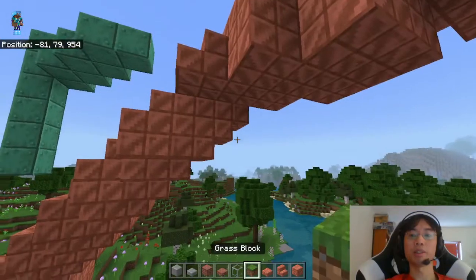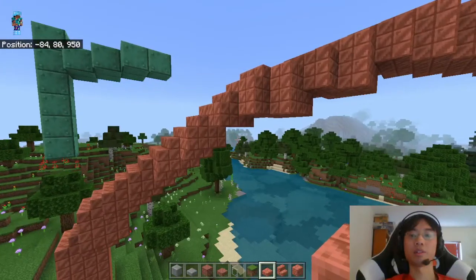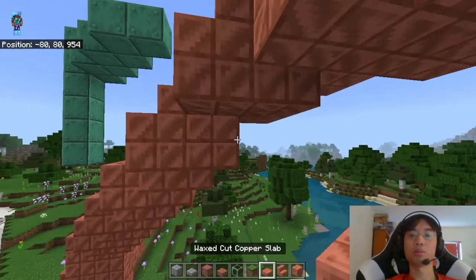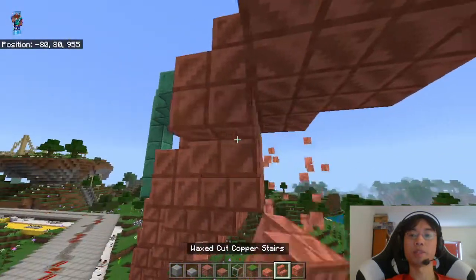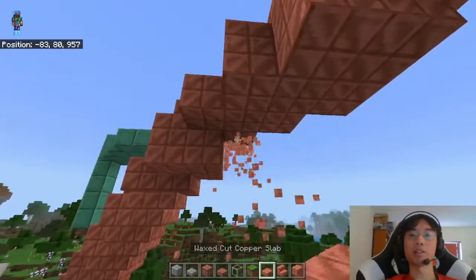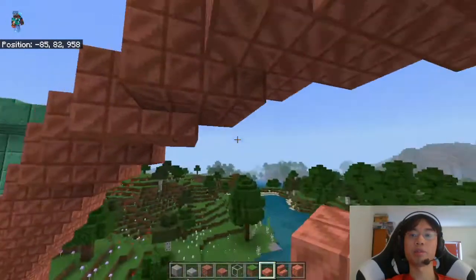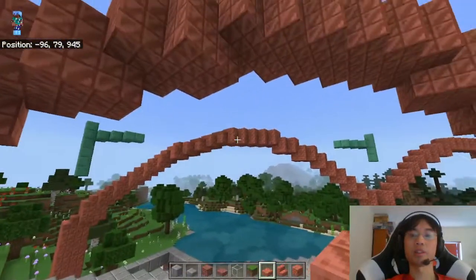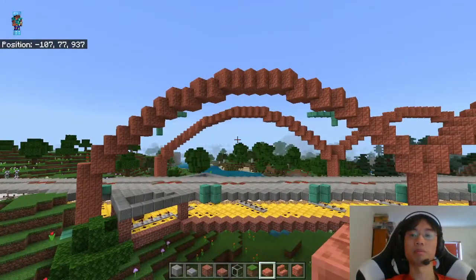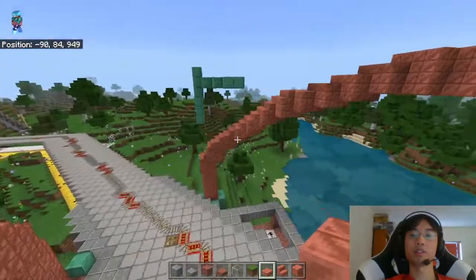Ugh. Oh, that one should be slab, I guess. Should it? Maybe it shouldn't be slab. And then this is slab. And then that is slab. Look at that arch. Rather graceful, isn't it?